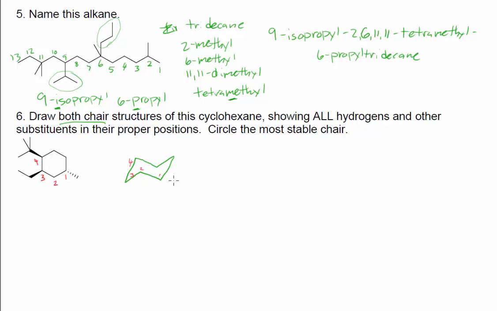So now I have a down methyl on the carbon number 1, so that would be straight down as axial. Skip carbon 2. On carbon 3 I have an up ethyl. Up on carbon 3 is equatorial. I'm going to put the ethyl down here. And then number 4, we have an up t-butyl. 4 is an upward facing carbon, so we would draw a t-butyl. Now I want to do a ring flip, and let's draw the opposite ring now.